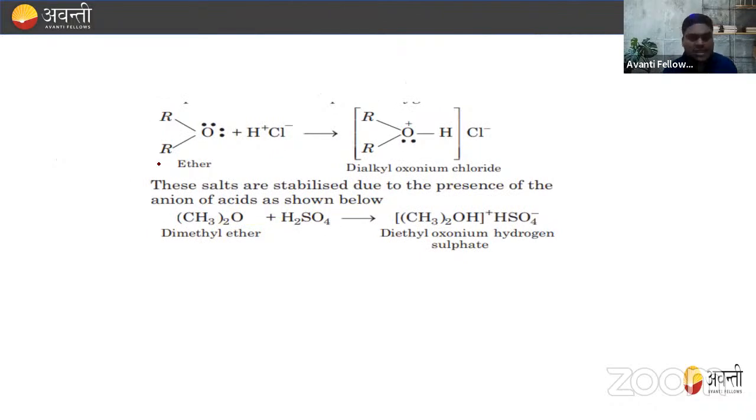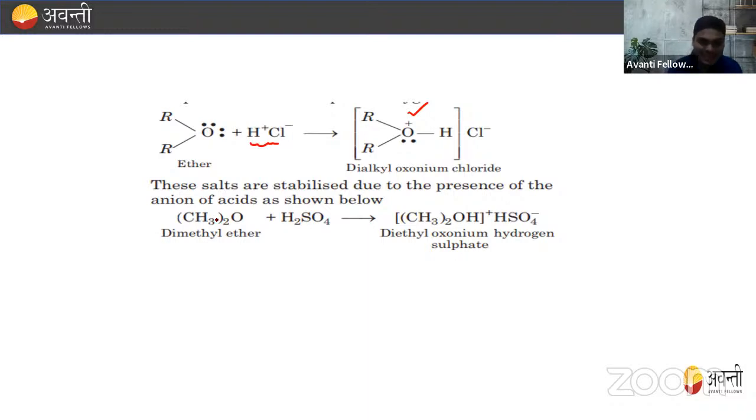चलो देखते हैं फटाफट. So this is the ether. We know that in ether, oxygen has two lone pairs of electrons, and this is nothing but acid. So acid has H plus and Cl, acid having a strong tendency to protonate, H plus. Now this H plus wants कि उसको कोई इलेक्ट्रॉन दे दे, and ऑक्सीजन having tendency to give lone pair of इलेक्ट्रॉन. सो ये क्या करेगा, अपना एक इलेक्ट्रॉन H प्लस को देके अपने साथ कंबाइन कर लेगा. सो O पे क्या चार्ज आया, O पे आ गया है पॉजिटिव चार्ज. So this R2OH having the positive charge, Cl negative, right? So these salts are stabilized due to the presence of the anion of acid as shown below, right?